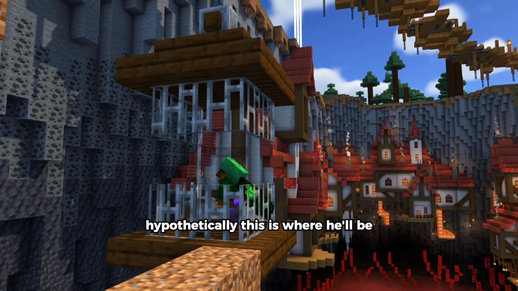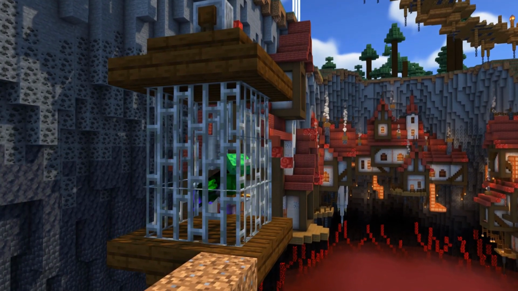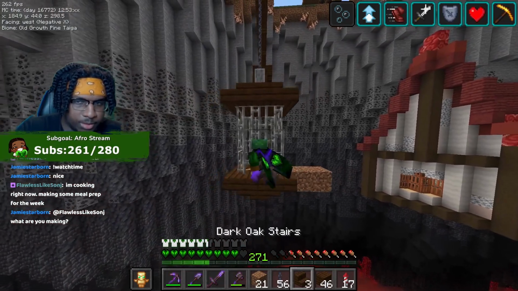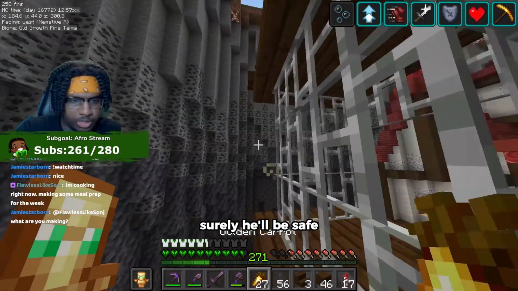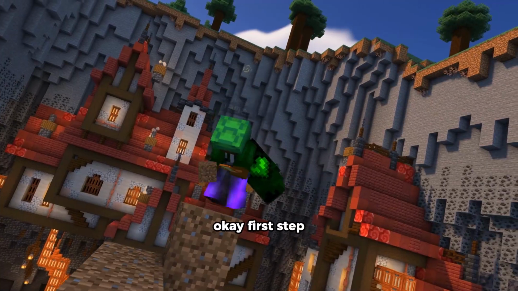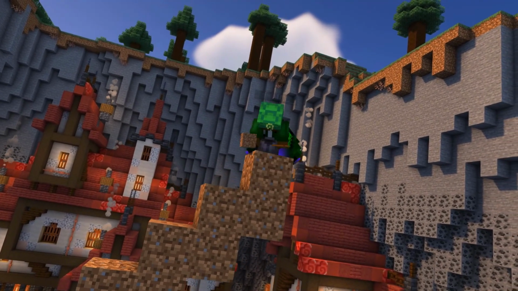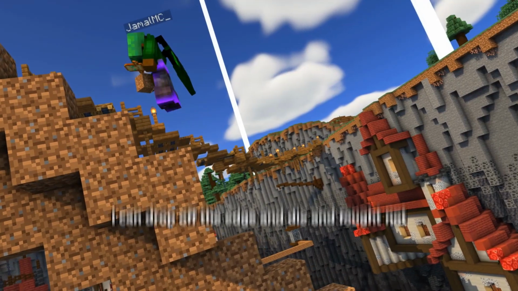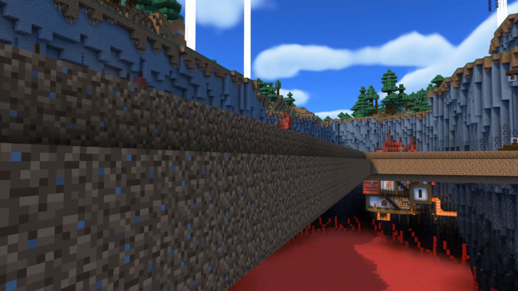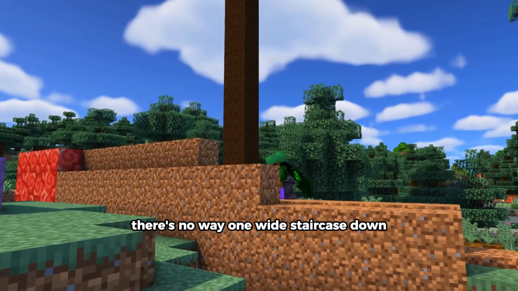Hypothetically, this is where he'll be. It's the hypothetical forever home. You guys think he'll be safe? Surely he'll be safe. Okay, first step. I'm very, very nervous for this row. I really hope this goes well. Watch him drop off the edge and die. Nah, we're covering it up completely, so there's no way he can jump off. It's gonna be like an actual tube. He's not going off the sides. There's no way. One wide staircase down.